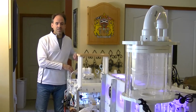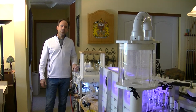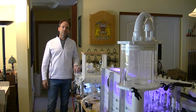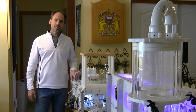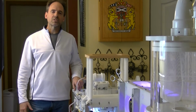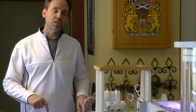The production line itself was manufactured with the CNC machine I have out in the garage and a 3D printer and a CAD/CAM system I have up in my office. It took well over a year and countless hours of engineering and brainstorming to come up with this, but I was adamant. I was not going to go to another country to have this manufactured. I want it manufactured here.